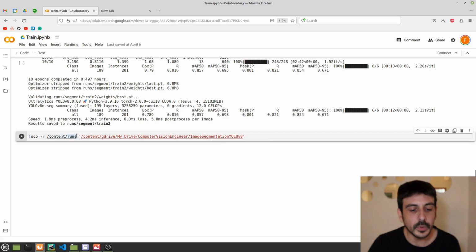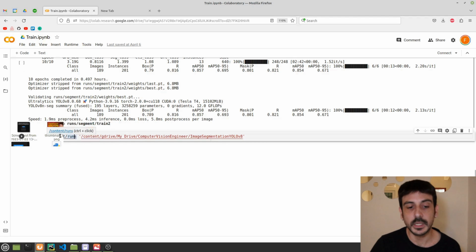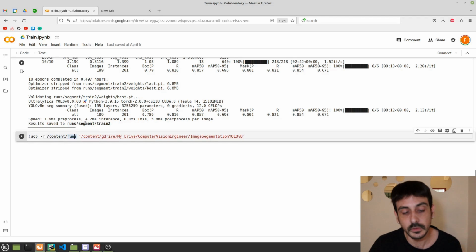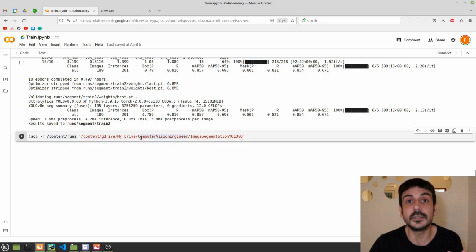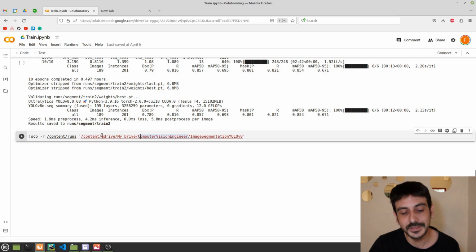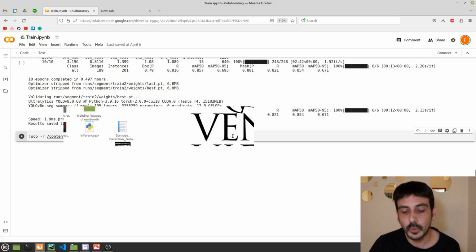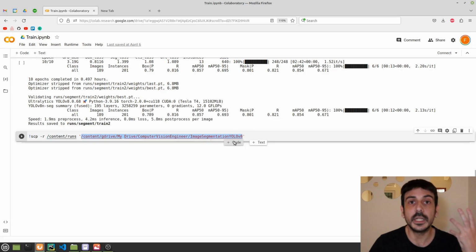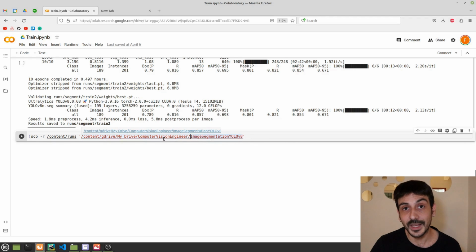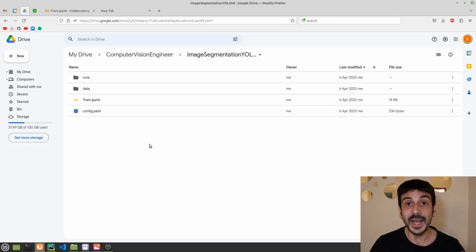When running this command, we are going to copy all the content in this directory where the results have been saved under our Google Drive, right? Remember to edit this URL, this path, this location, because you want to copy everything into a directory in your Google Drive. So just make sure everything is okay, make sure this location makes sense, and you can just execute this cell and you're going to copy everything into your Google Drive. Now let me show you my Google Drive.